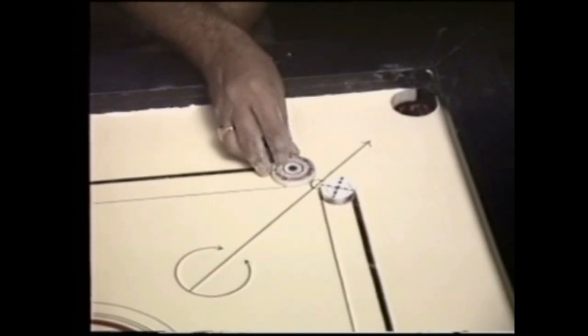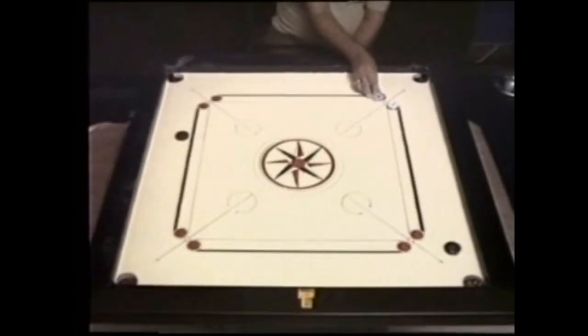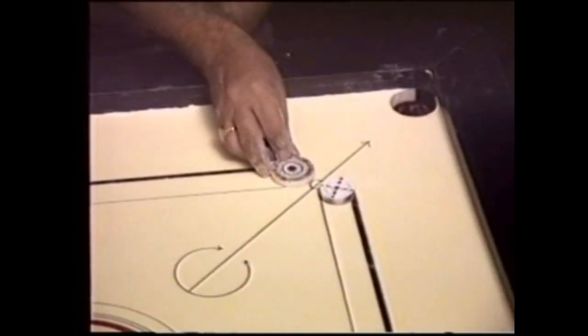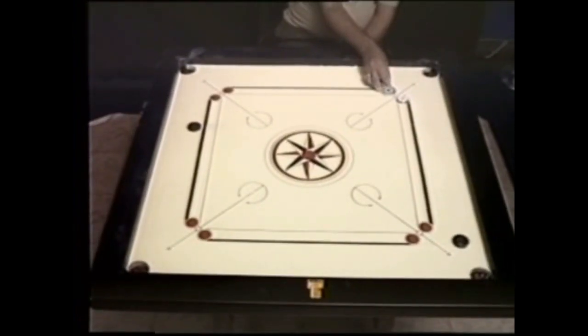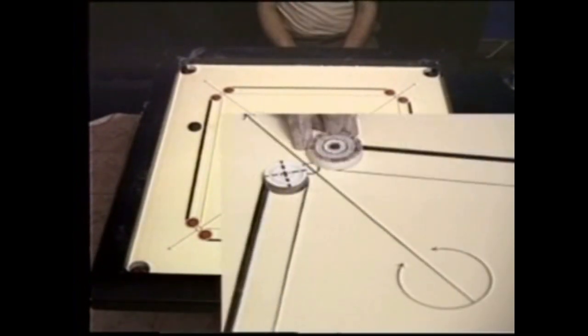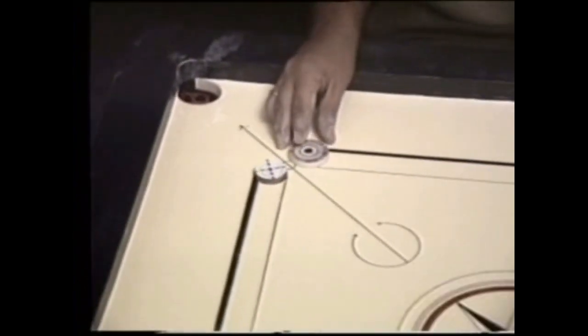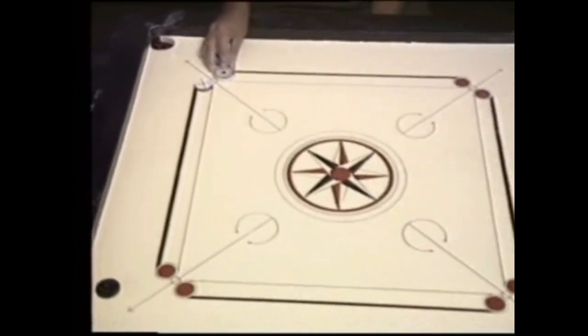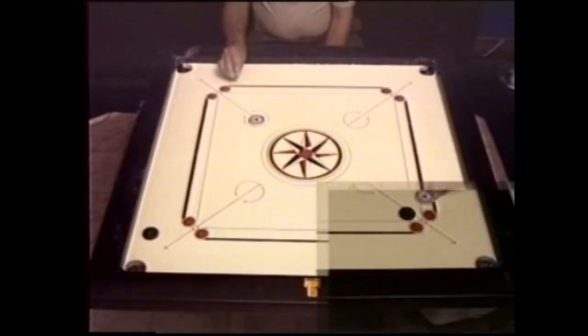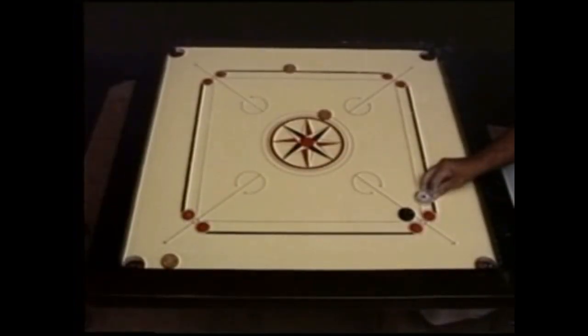Like the cross second and the cross double, the striker crosses the coin's path in a cross third. In this stroke, the dotted line on the white coin shows you where to hit the striker. Now take a look at some different types of cross thirds.